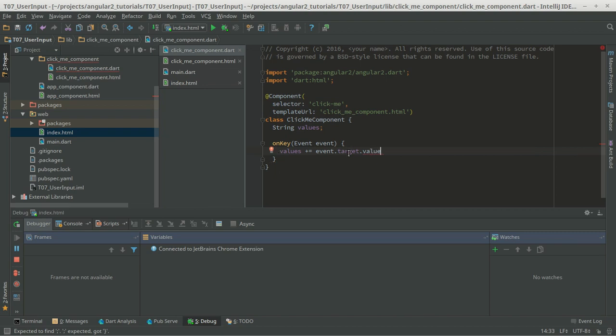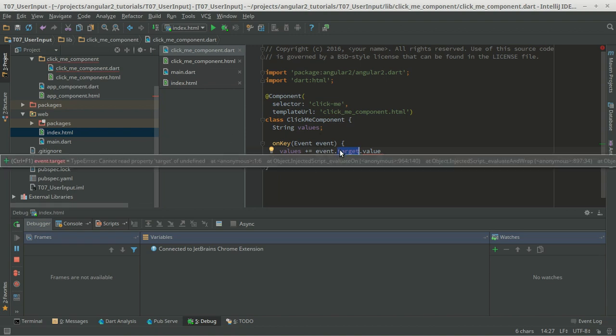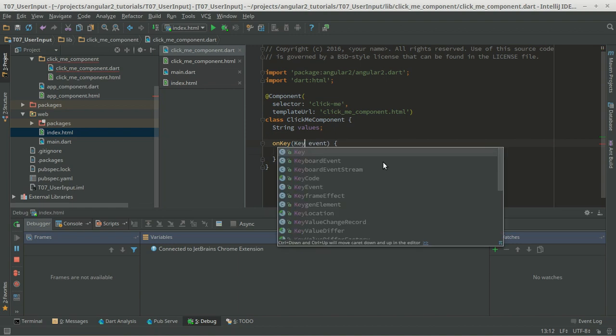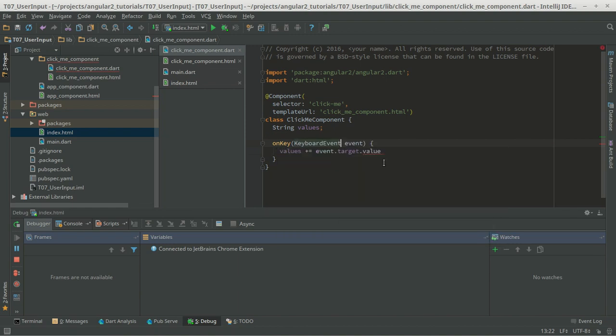Basically, event.target represents the HTML element that fires the event. Yes, it's like that. So value. What is value? Since this is an input, we are going to change this to keyboard event. In fact, keyboard event, because that is what happens.